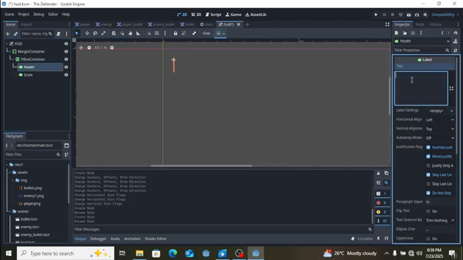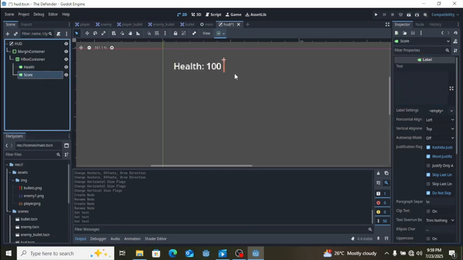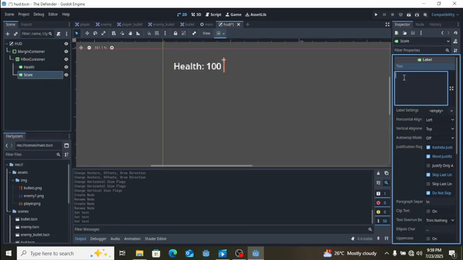And so you can easily set the health to equal 100 to begin with. So 100 is the max health, and the score is obviously 0.